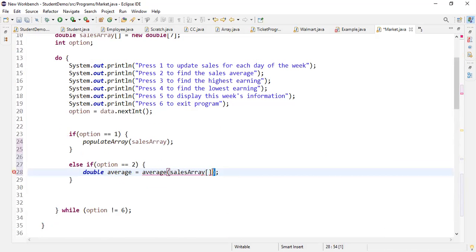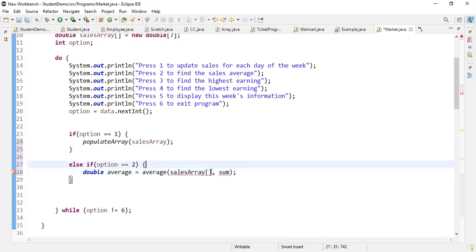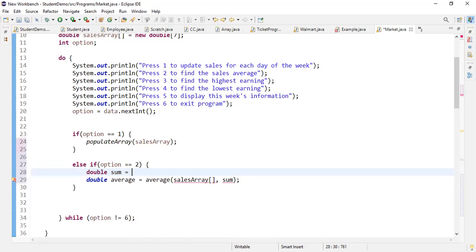So not only do we want to put the array here, but we also want the sum of the array. So we're also going to have sum, which is equal to the sum method, and then we load the array in here. Sales array and then sum.